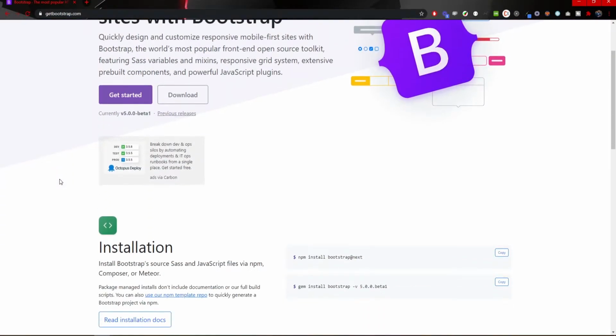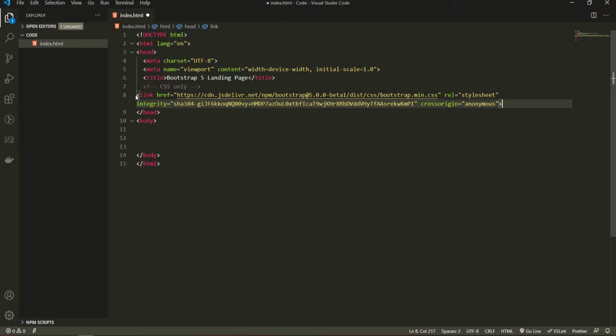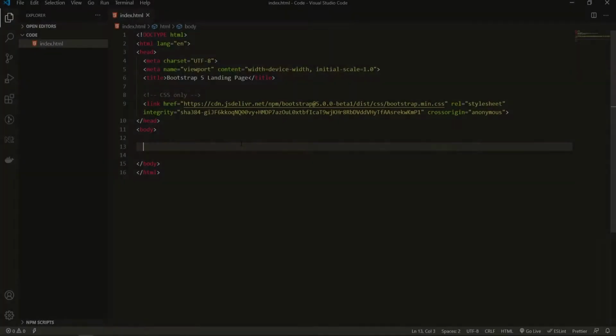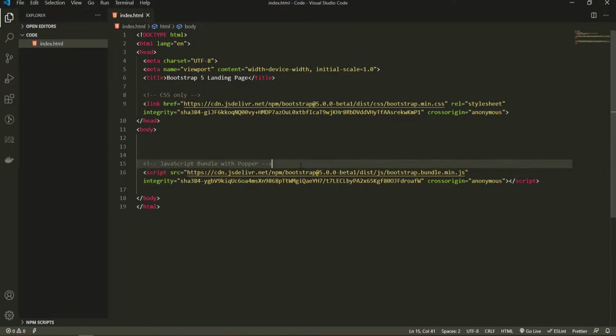So if I wish to use Bootstrap 5 in my project, I will come here and copy this CSS from this box, and now in my code, after my title, I could paste my Bootstrap 5 CSS. Also, as I will use the drop downs, I will need this JavaScript, so I will copy that also, and just below where my body is ending, I will paste that JavaScript script. With this, our HTML file is ready to use Bootstrap 5.